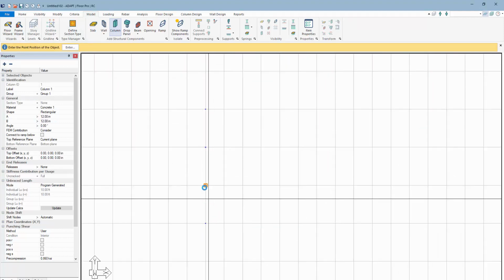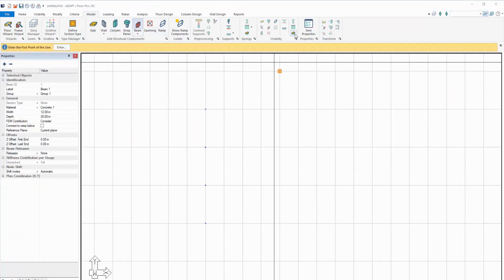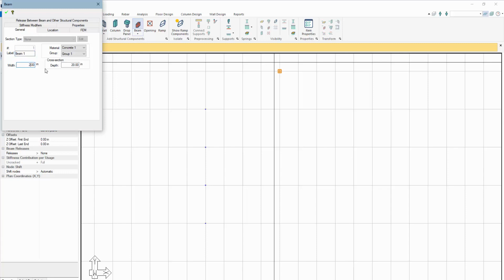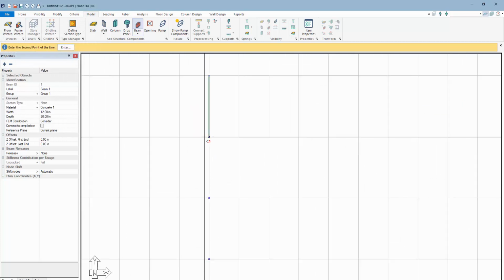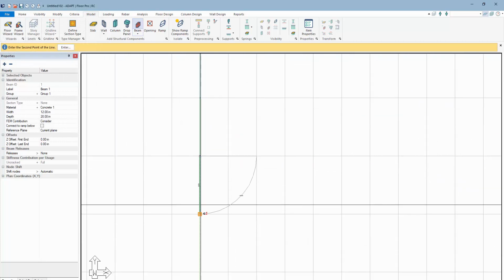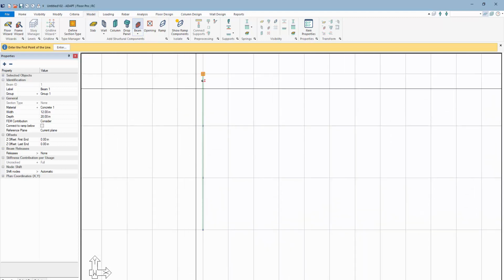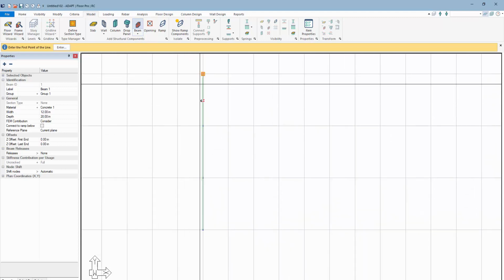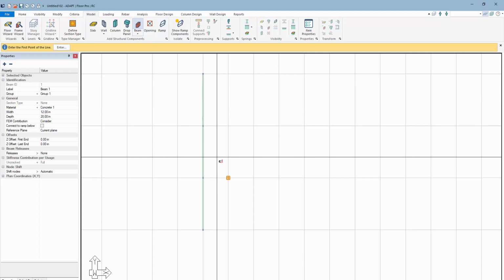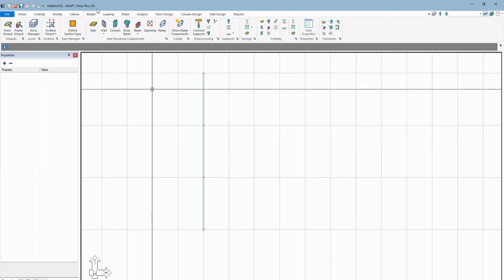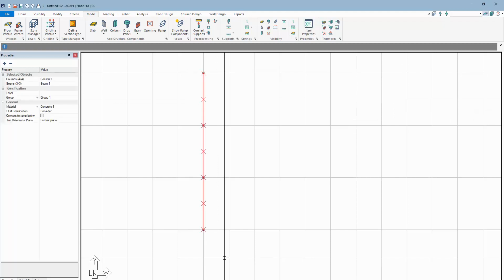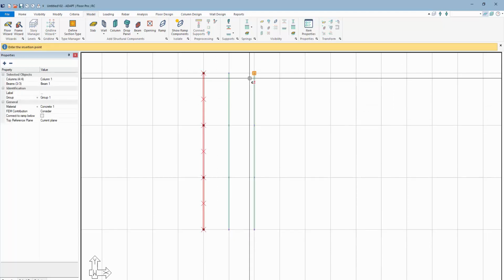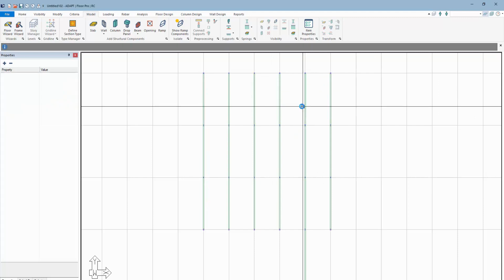I'll do a 3-span condition, and then between the columns we're going to have, let's say, a 22 by 36 inch deep beam. And this applies to either post-tensioned or RC beams in the program. Again, we're using just RC mode here, but if we wanted to, we could have added post-tensioning into these members as well had we opened the program in RC and PT mode. So I'm going to take this and just copy it multiple times onto these grid lines, so something like so.